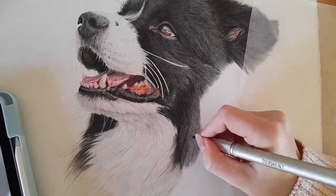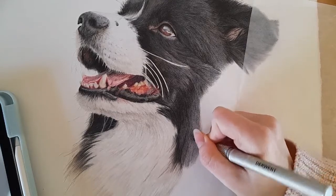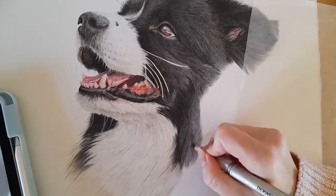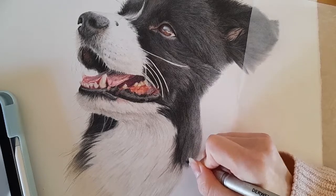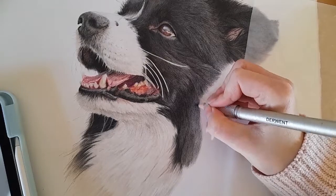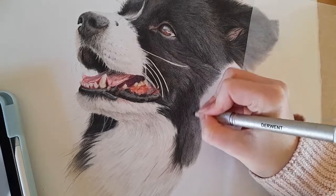just where I want it. Again, if you want your fur to be more of a blue tone, use the Cold Grey 6 instead of where I've been using the Warm Grey. It all depends on what you want your dog to look like as well. I know I'm doing a tutorial, but you can make this piece your own. That's something I'd want to encourage. I want you guys to feel free to follow along, but add the colours that you see, don't add the colours you don't see. Make it your own piece. I want you to have that courage as well, or build up to having that courage.